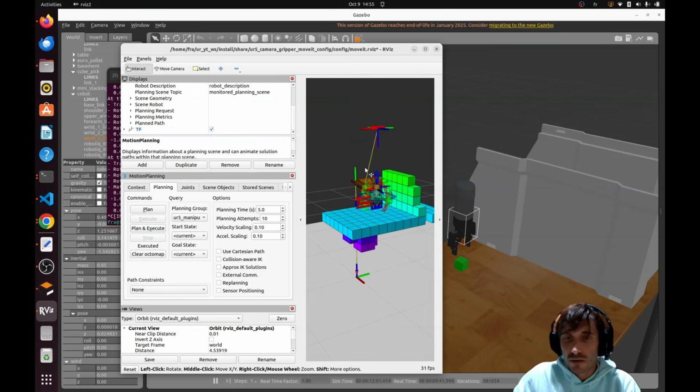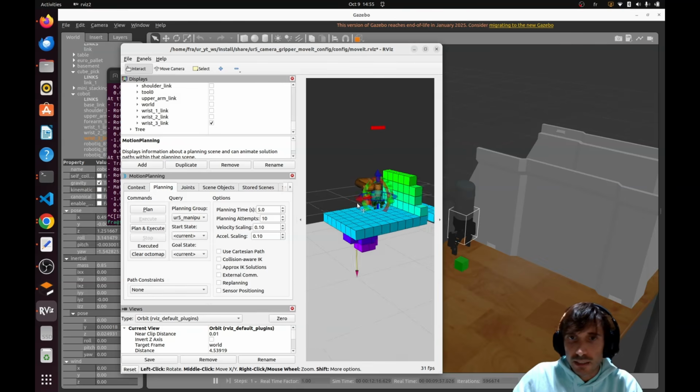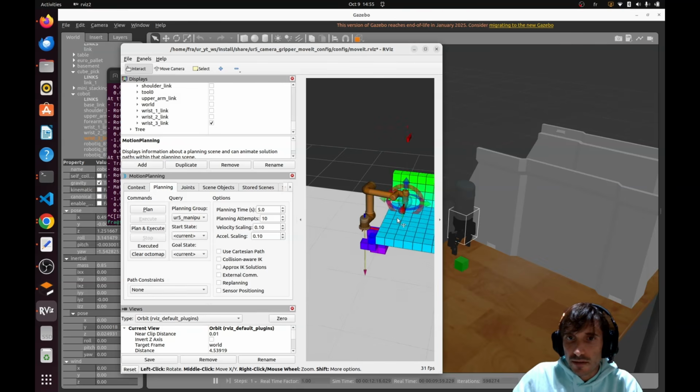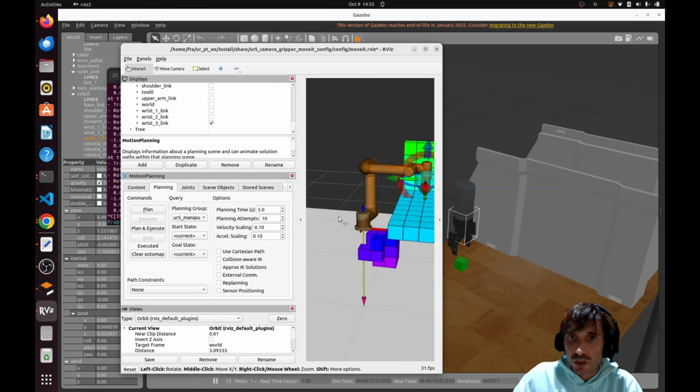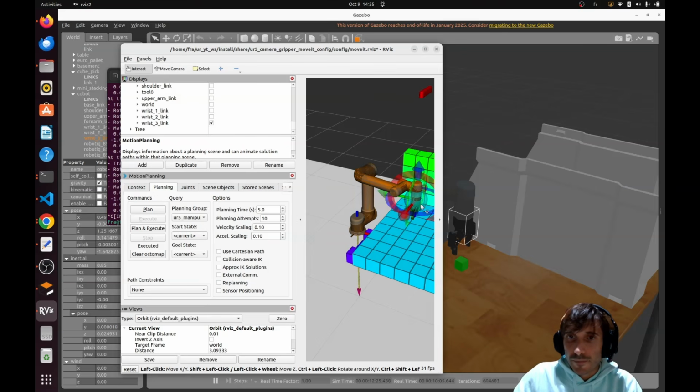So you can see here all the transforms of all the links and the joints, but we are interested in the base link and in the wrist free link. There we go. So you can see here that the position and orientation of the wrist free link with respect of the base link is this, okay?